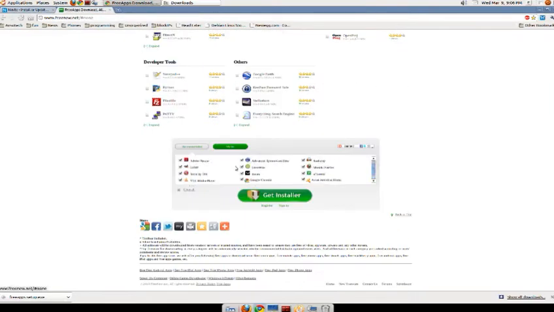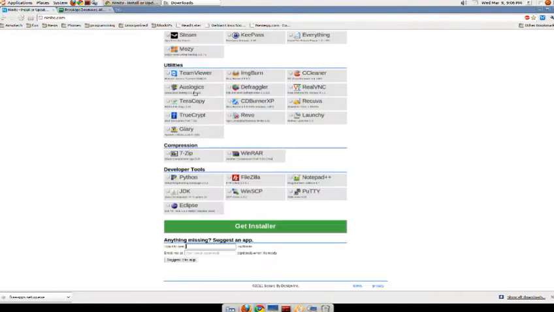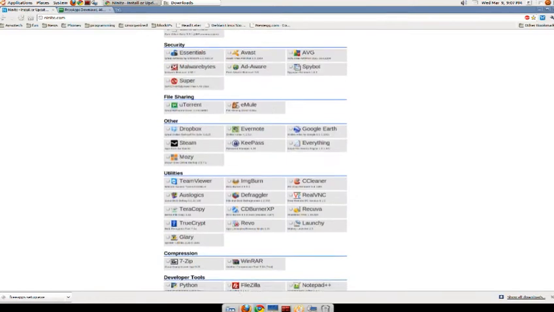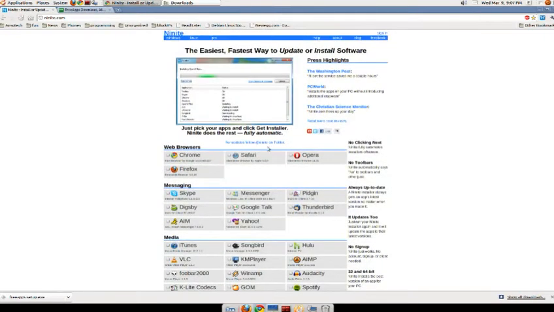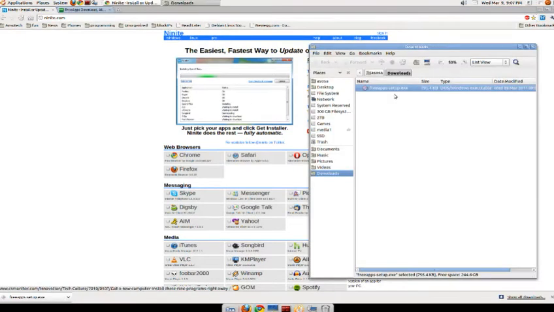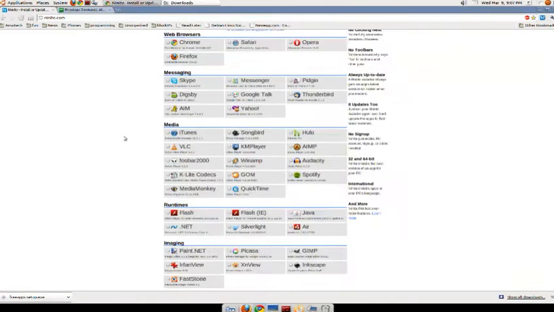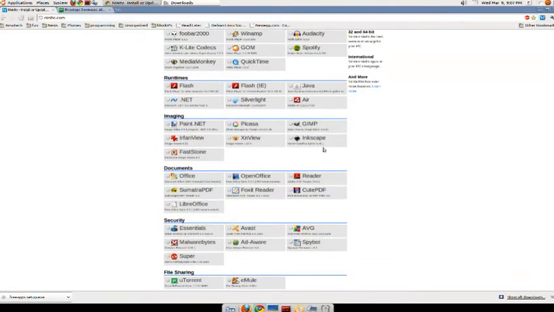You can actually, I think down at the bottom, request an app down here somewhere. But this is a great tool, and I think once you use it once or twice, you forget how nice and easy it is to have this small exe and rebuild a computer relatively fast. It's a lot quicker to just double click and walk away than to sit there and babysit it for an hour and install everything correctly. It just makes everything a lot smoother, and you know that you're getting the latest version.